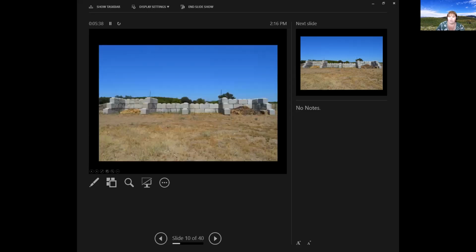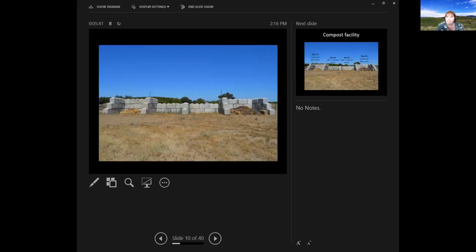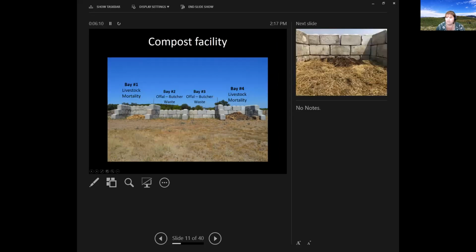And so we constructed this compost facility a little over 2 years ago, so in 2019. And this is what it looked like at the very beginning. So this was taken right after it got constructed. It looks very similar now. But we have four 12-foot by 12-foot bays here. So each compartment has a very specific purpose. And so each compartment in this study is really designated for a specific type of composting process.